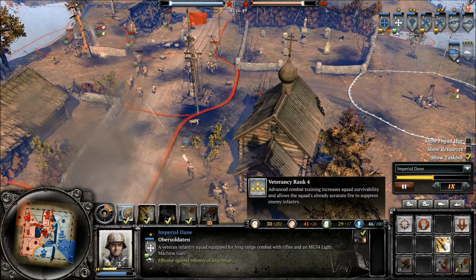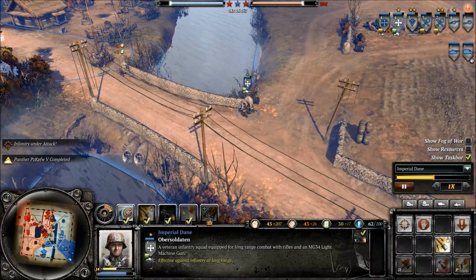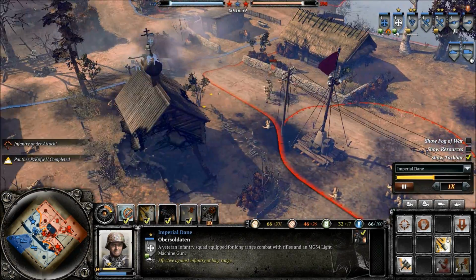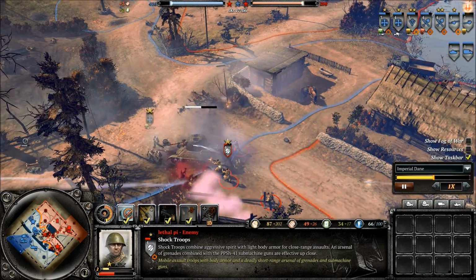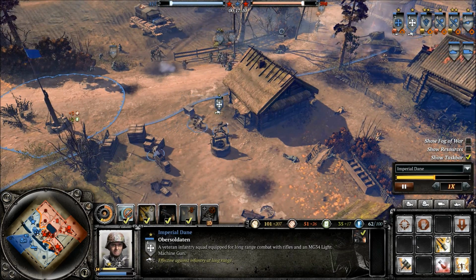Units in lighter cover will probably not be suppressed, but some units out in the open will be. And that, by the way, is not dependent on them having a light machine gun. They can also do it with the assault rifles, though they might have to get a bit closer to do that. And for example, here again, charging Obersoldaten with shock troopers is maybe not the wisest of ideas in this case. You're able to get a bit of a challenge in there, but still, be mindful of that.